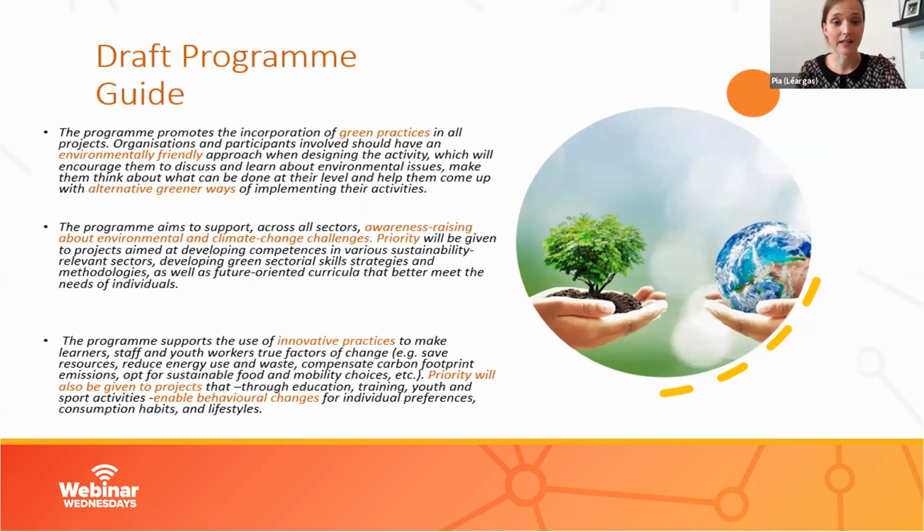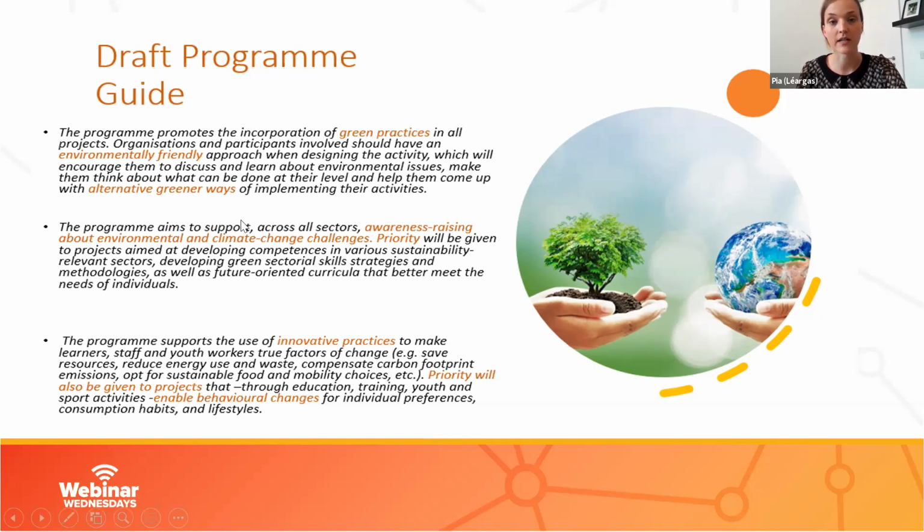So this is a little bit wordy, but I thought it was important just for people to start looking and understanding how the program is going to be prioritizing sustainability. So this is just a section from the draft program guide. And as you'll see, it says that the program will promote the incorporation of green practices in all projects, and organizations that are involved should have an environmentally friendly approach when designing their activities, which will encourage them to discuss and learn about environmental issues, make them think about what can be done at their level, and help them come up with alternative, greener ways of implementing their activities.